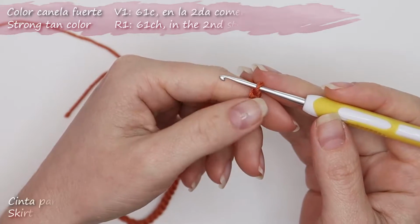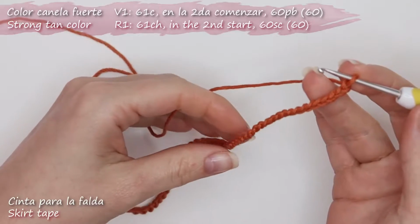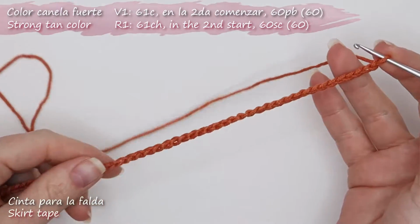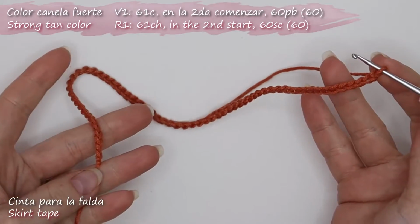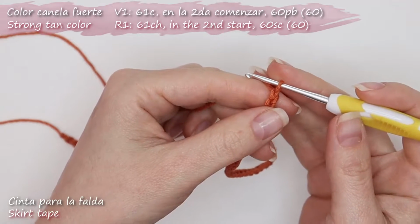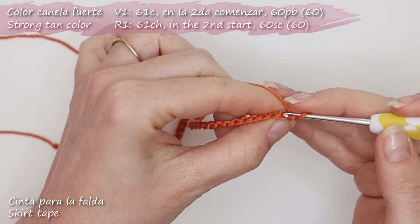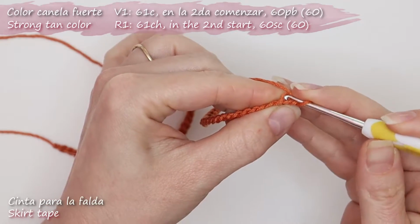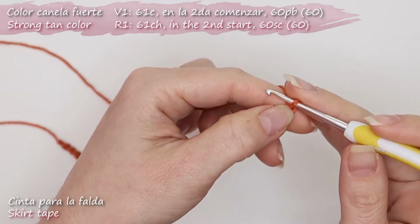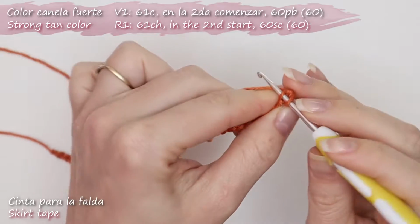We will start the skirt with strong tan yarn, the same one we used when starting the blouse. Round 1, we will make 61 chains. And we will start in the second chain with 60 single crochet. Here, in the second. 1, 2, taking the strand from behind.